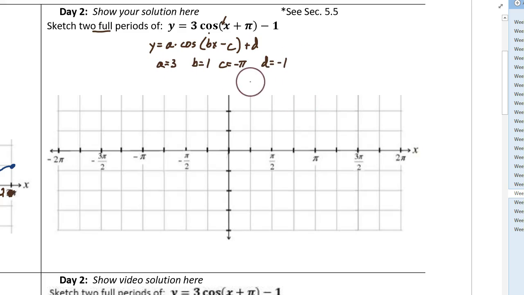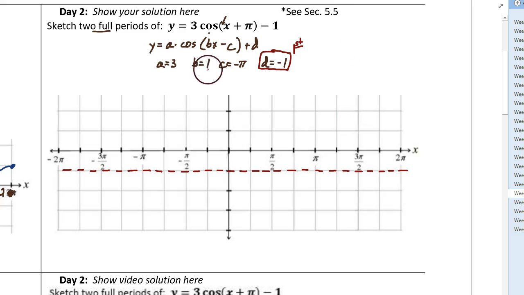Now, these different numbers figure out stuff about the curve. Of all of these values, the first one that we need to use is the value of d, because it moves our horizontal center line of our wave function. So instead of going along the x-axis as the center line, it's going to go down 1 unit. And we're going to redraw with a dashed line our new center line. The humps that we're going to draw in a bit are going to go above and below that center line.